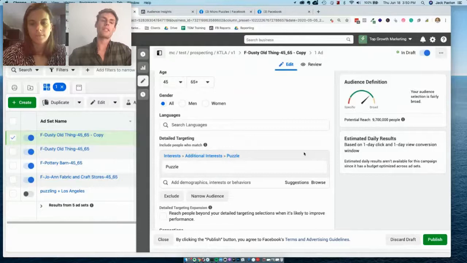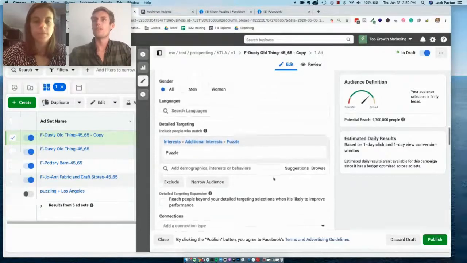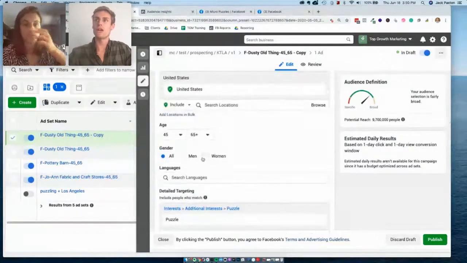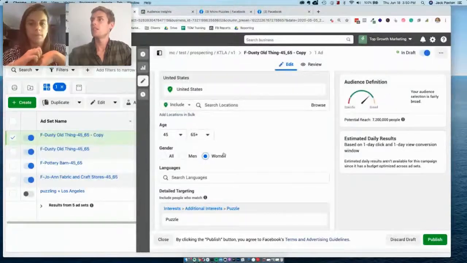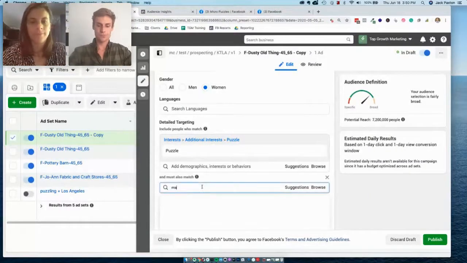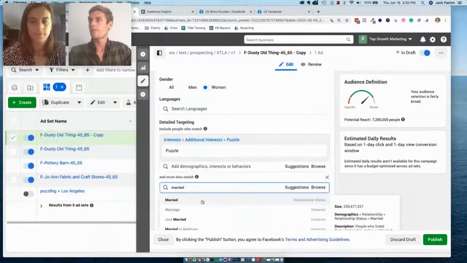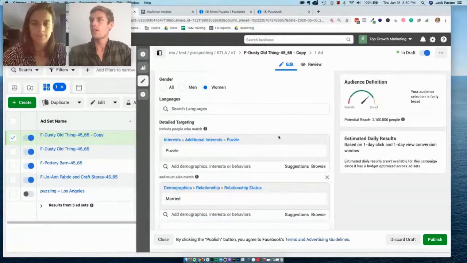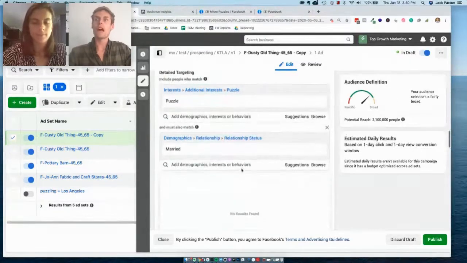So I would probably target this with a few more restrictions. So we might also try women again, 7 million. And we might also narrow this down with married. Okay, 3 million. So we'll start with that.